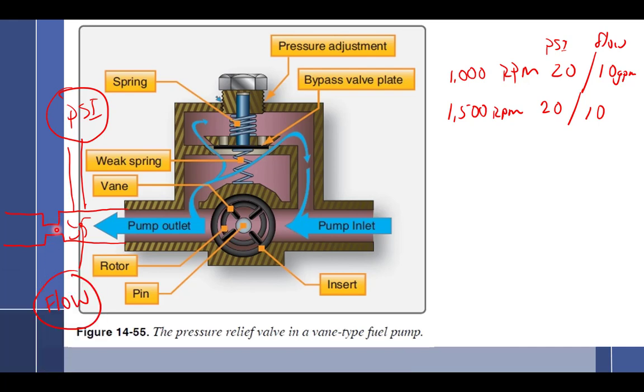Because it had a fixed orifice. If it's got a fixed orifice and a fixed PSI, then the flow is going to stay the same. Everybody follow me so far? Yes. Okay. Did you always have a fixed orifice? No, you can have variable. Well, are all carburetors fixed orifices? They're variable orifices, but we've got to walk before we can run here.